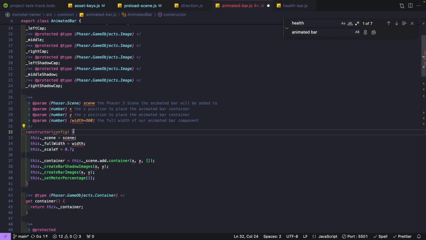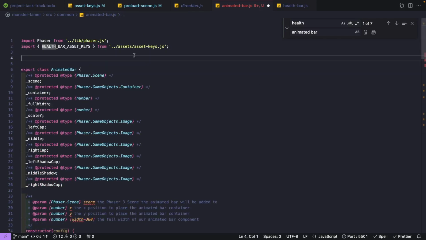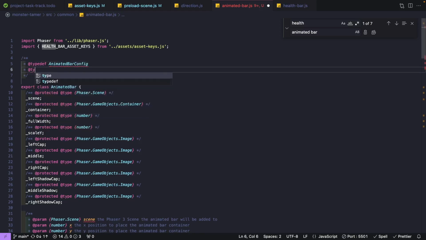And so to do this, we're going to go ahead and remove all of our arguments from our constructor here, and we're just going to add a new one called config. And so for our config, this is going to be a new type we'll go ahead and create. And it's going to have all these values as properties on it, as well as some more, such as our assets. So let's go ahead and jump up to the top of our class. We'll add that in real quick. And so what we'll do is let's add a new type definition. So we'll do at typedef, and we're going to call this AnimatedBarConfig, and our type is going to be an object.